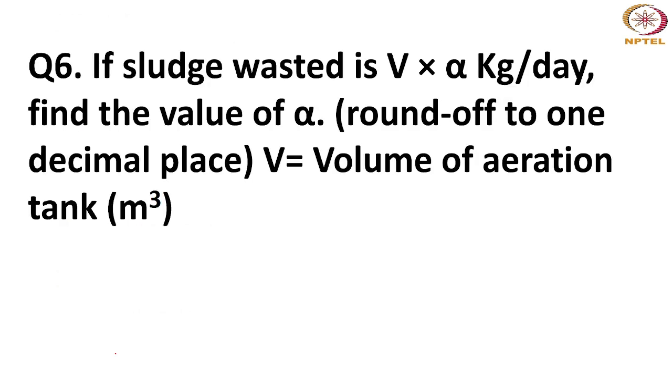So the next question, common data question, again you need to calculate: if the sludge waste rate is V multiplied by alpha kg per day, then what is the value of alpha? So you know the sludge waste rate formula. I have done this in the last session. So here V multiplied by something was there. So I am writing this as alpha. You need to calculate what is the value of alpha. Just think about the sludge wasted formula. You will get it.